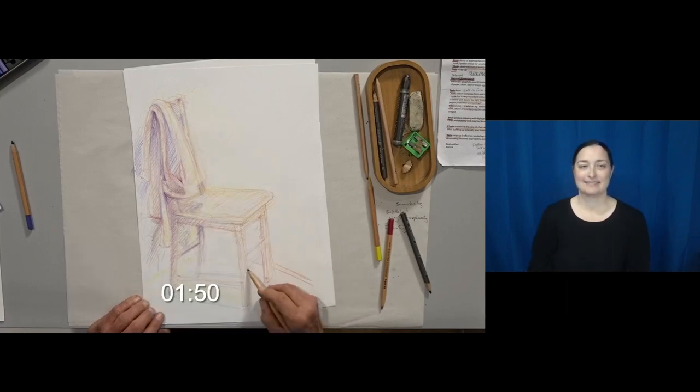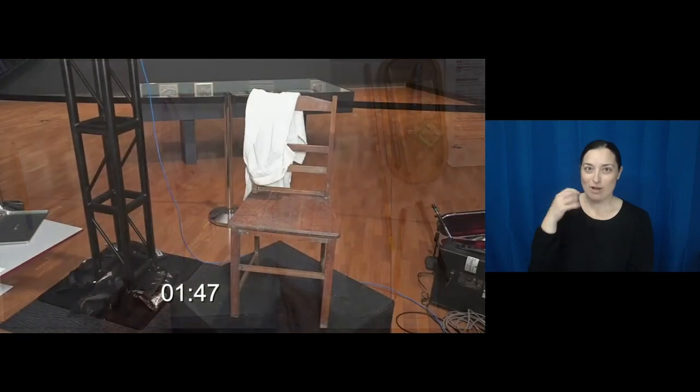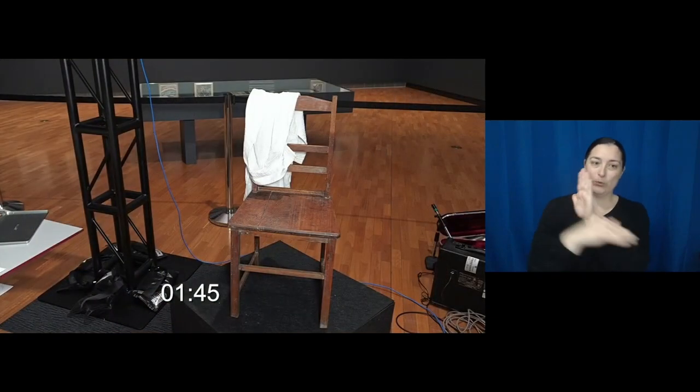To forget about the cast shadows. Yes. On the plinth underneath the chair.